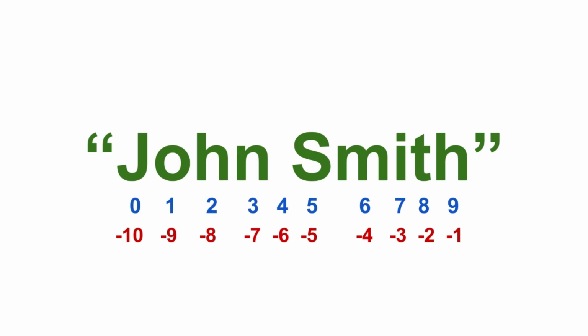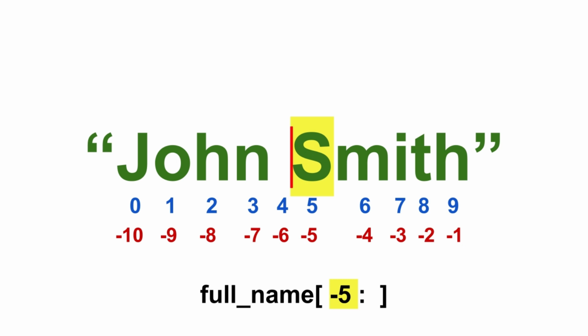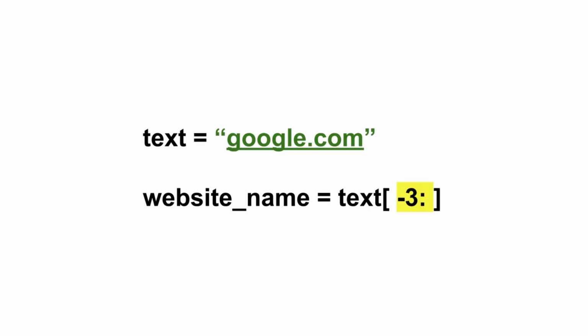In a string, every character has a positive index and also a negative index. Negative index starts at the end of the string. Unlike the positive index, which starts with a 0, the negative index starts with a -1, then -2, -3, and so on to the left. Here, the letter S has a positive index of 5 and a negative index of -5. As usual, we start before our starting index and end when the main text ends. Back to our code. Counting the index from the front may be difficult, but counting the index backwards is way easier.